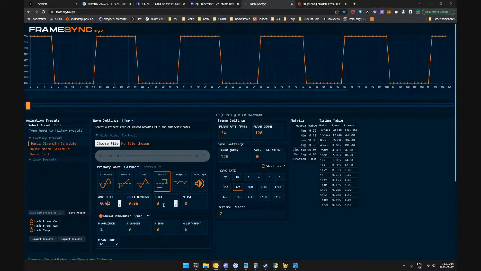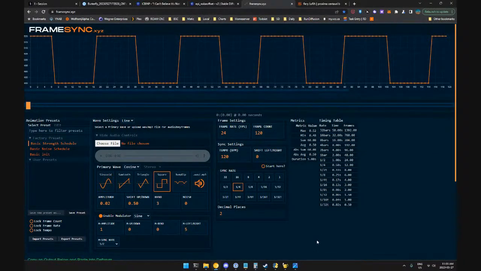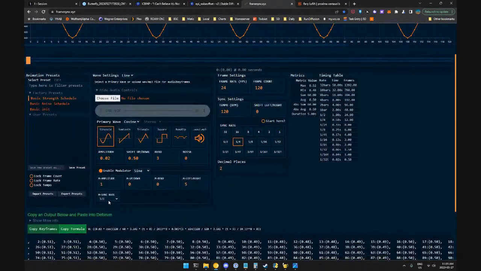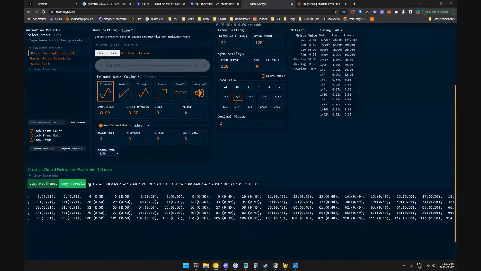And this one you want sinusoidal. Sinusoidal. Oh, we've got the modulator. Sure, we'll keep the modulator on there. Why not? Okay, so no, that's crazy. What is this, 500? Yeah, what's going on? Because you have the modulator on? No. Decimal places 2. Oh, sync rate 1/2. I don't know what's going on there. There it is. It updated. Nice. Okay. So we'll just copy that.